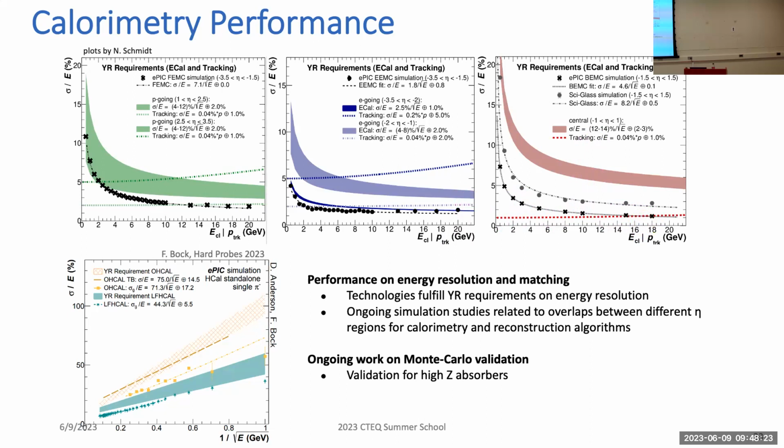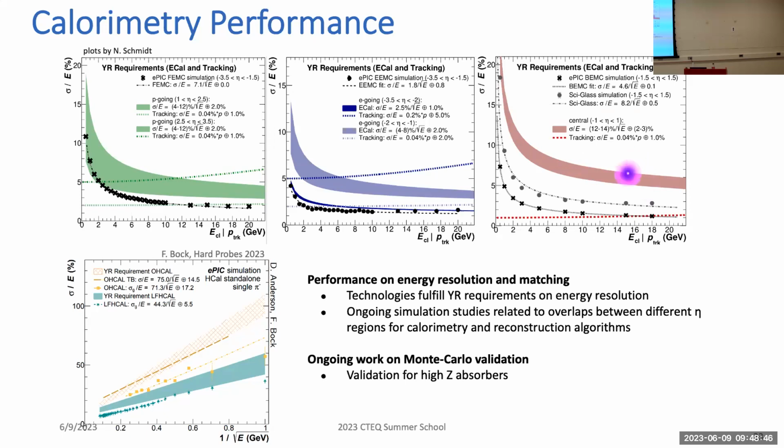Tracking is interesting. The tracking resolution gets worse as the momentum gets higher, right? Because the particle bends less. But calorimeters do better as the energy gets higher because you average over more interactions, you get a better result. So there's always a point where you can combine the track information with the calorimeter information and get a better measurement.